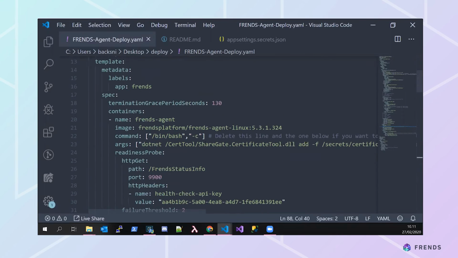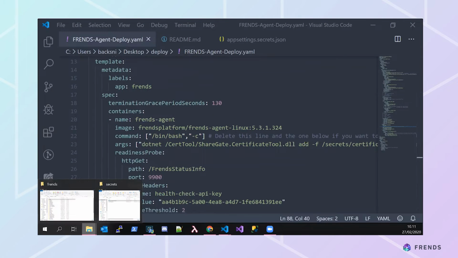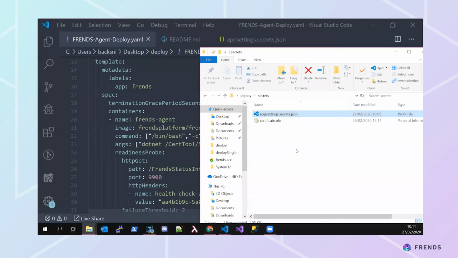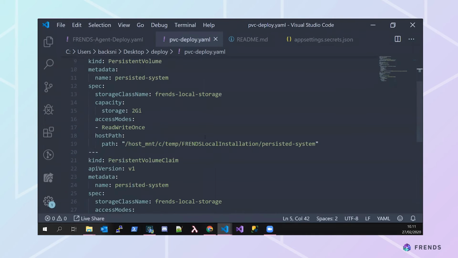That was the only instance. Yes. And then I have to go to the PVC deploy YAML and do the same thing here. Okay.